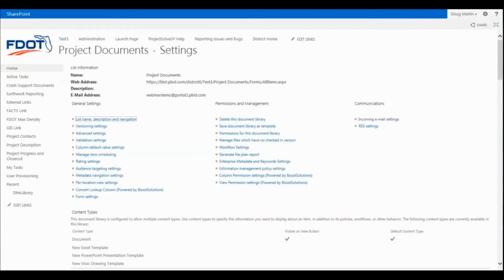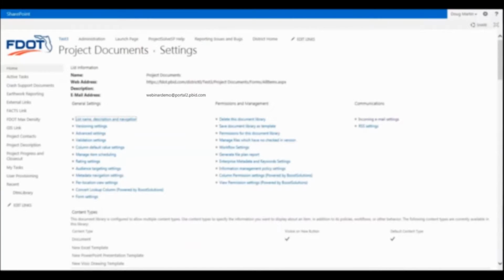When you do that, it creates an email address right here, and you can go up there and copy that so that you can paste it in a notification to the contractor or someone that needs to be able to send documents to this project. So just go up and copy that and then go paste it in a Word document or something so you'll have it to send to them. You can come back and get that at any time too.